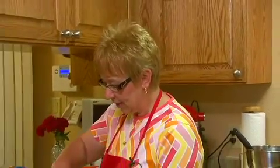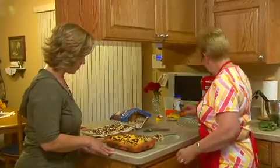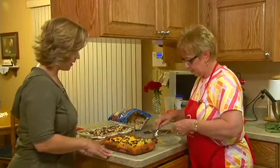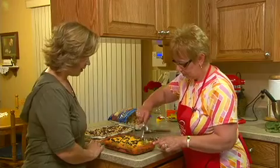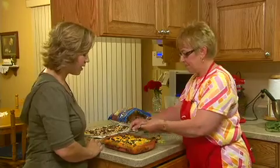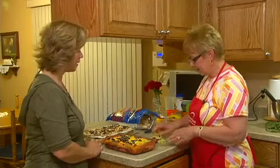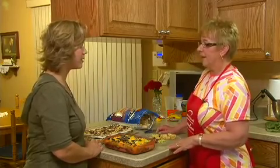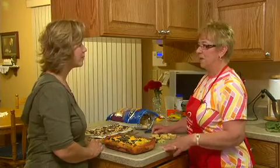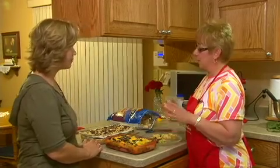Okay, let's check and see how our dip turned out here. I'm just going to get another spoon. Again, this just goes over so well. So at your next get together, if you're invited over and it's an hors d'oeuvre type thing, try this one out. Oh, yes. You'll be surprised at how well people will like it and how many times you get asked for that recipe. Things can be very simple, but it's amazing how good they are. I think the simpler they are, sometimes the better it is. Yep. And it's always better when it doesn't take so much time.